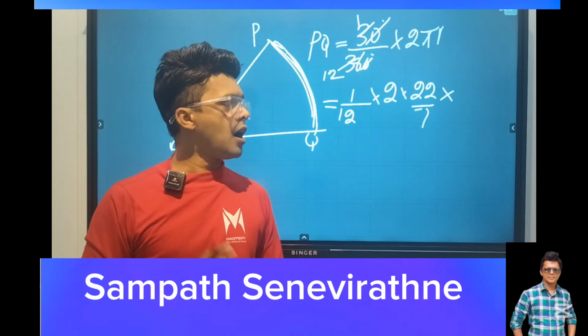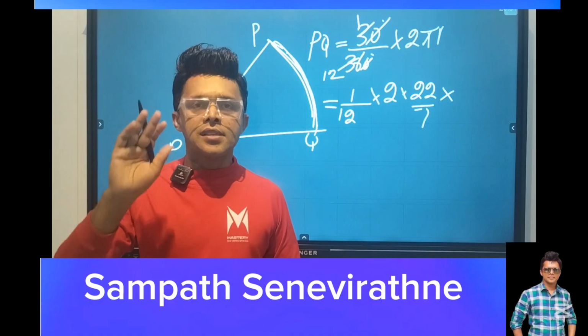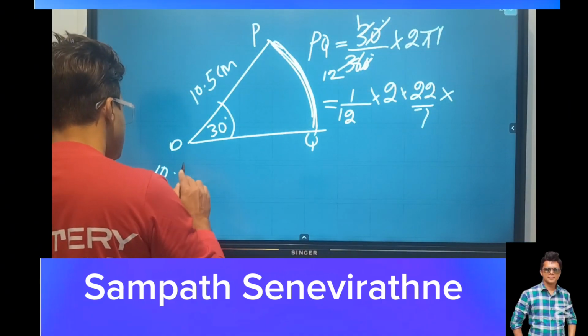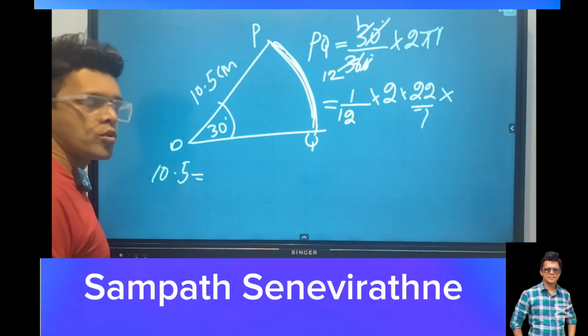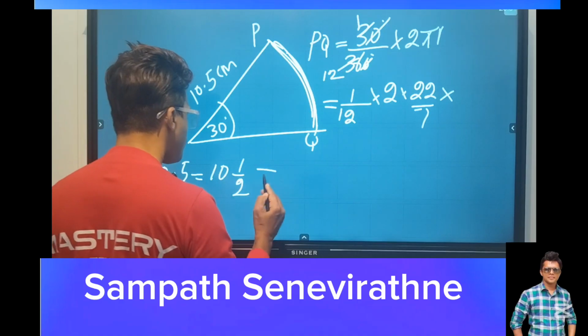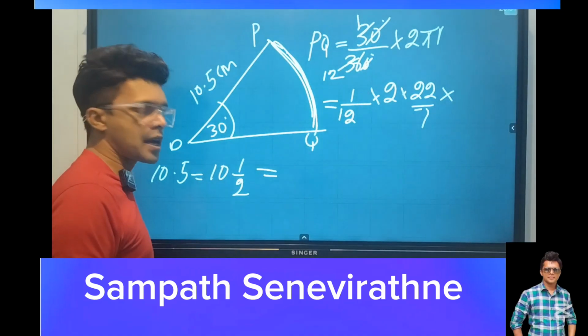The reason, if here is a decimal number, therefore I do not write it as 10.5. Then how should we write this 10.5? This can be written as a fraction really. So this means that 10.5 means 10 and a half. It is a mixed number. This can be kept as an improper fraction.